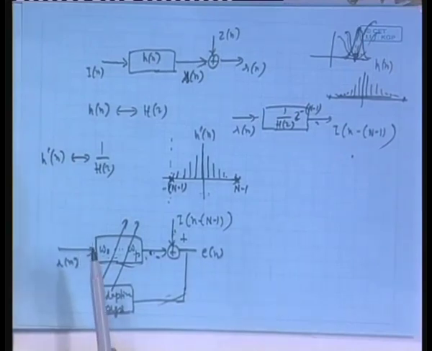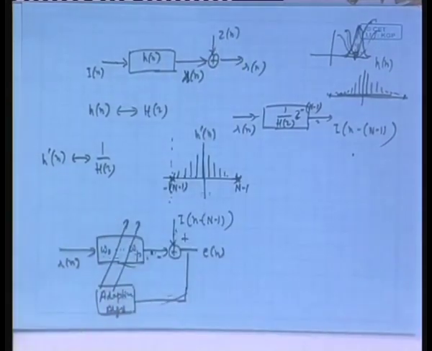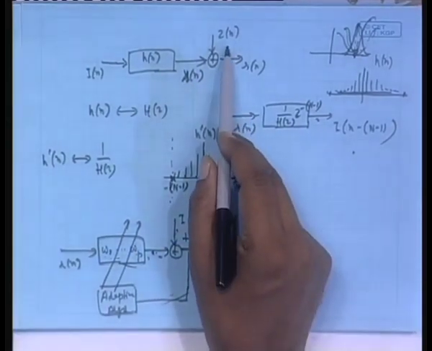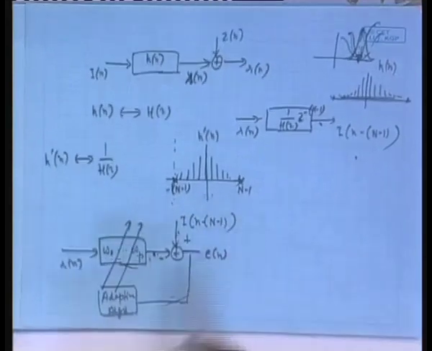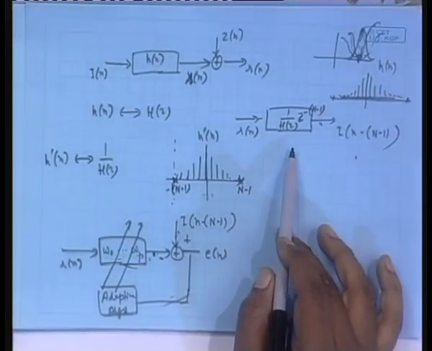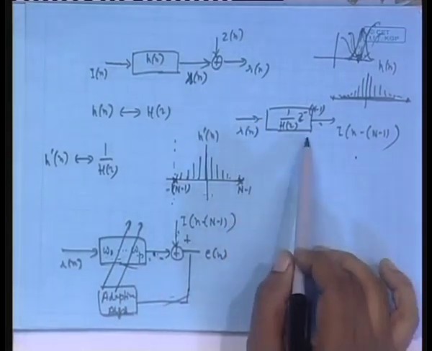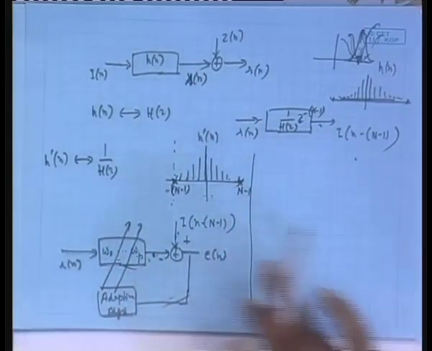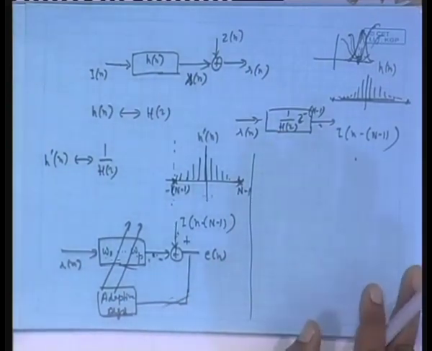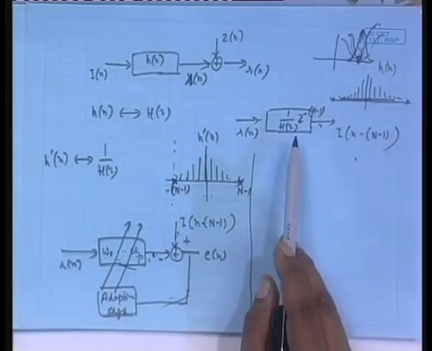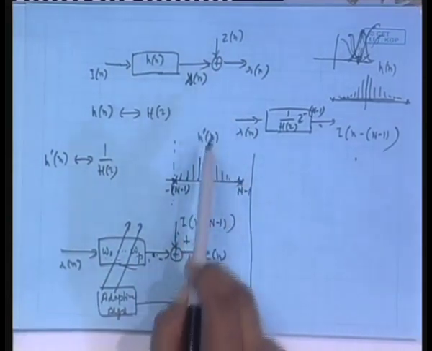Okay. The problem comes when you have noise, because so long I took only Rn, but Rn plus Zn actually goes to this equalizer, isn't it? After convergence you get this equalizer. You are training, but after training you are happy that okay, I have got a set of filter weights, and they have converged and all those things are fine. I want to trust it, I want to use it, but now not only Rn plus Zn are passing through it.